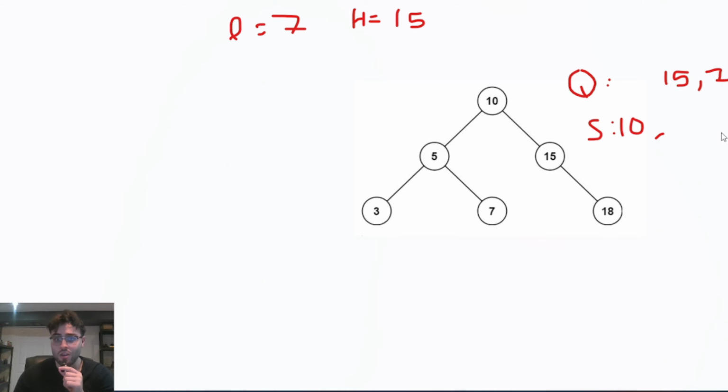Now we finished another iteration, we pop our 15 and we ask ourselves, is it in between our range? And since our range is inclusive, yes it is. So we add this value into our sum. Then we ask ourselves, do we check the left value? No, there's nothing. Do we check our right value? Well, no, it's already at the extreme of our boundary. There's no point in checking a higher value because it's going to be above our boundary. So we don't add 18 into our queue.